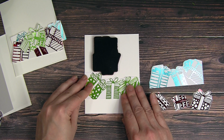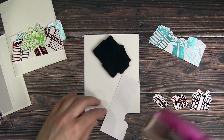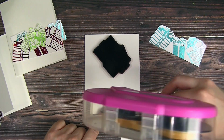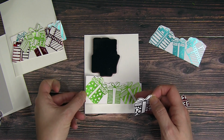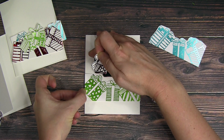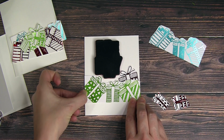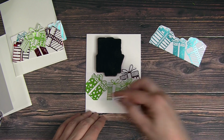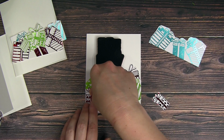I'm placing down my stamp so I have an idea of where that sentiment's going to go. And now I'm just going to start building up my layers. I'm using that set of 3 presents in the green color. I'm just going to add a bit of glue to the back and then grabbed a single present to kind of sneak into the back of that layer. So now that I have my idea of where everything is going to go, I sneaked in that red present behind the green and glued those down. I have another present I'm going to sneak over to the side here and glue that down in red.